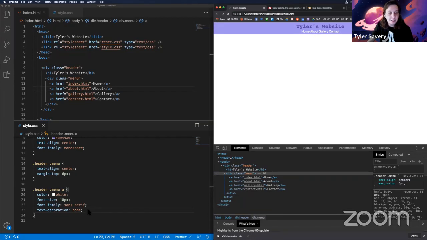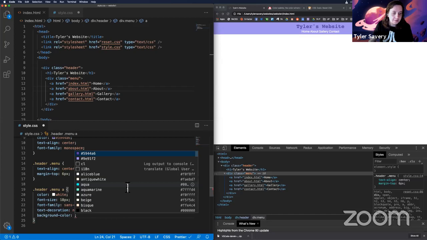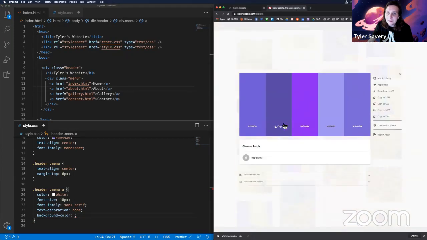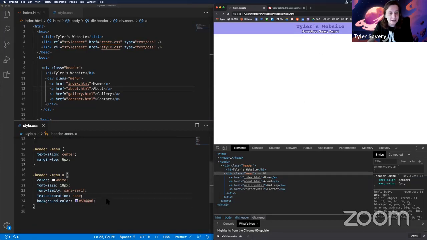So I think we could still make this look nicer. I mean, with my design sense, at least, it might look a bit nicer. I'm going to give these a background color. And I'm going to go back to my color picker that I had, and I'm going to copy this guy again. And we're going to see, okay, now they're in this sort of nice box. It's not nice yet, but it's there.